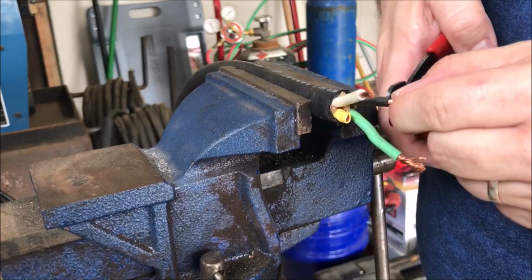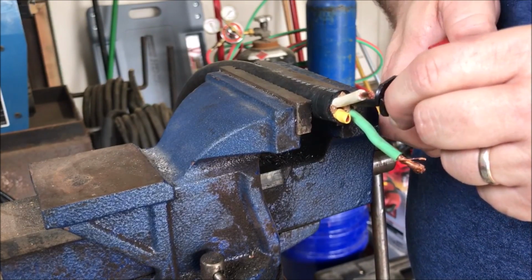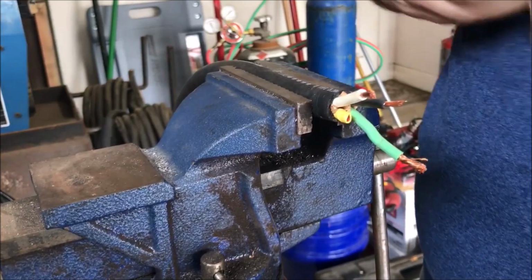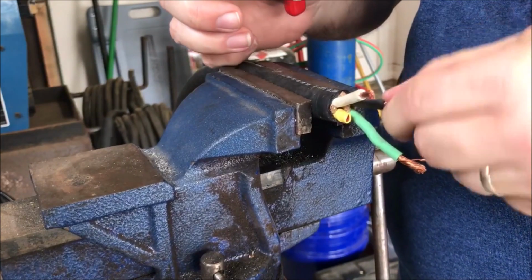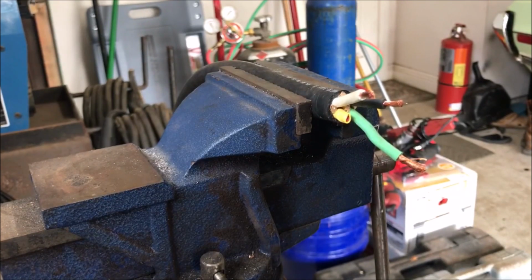I might have to do that one a little longer. There we go. All right, so there we go. We got 3 of them, and they're ready to go. Got a little bit of a conundrum.